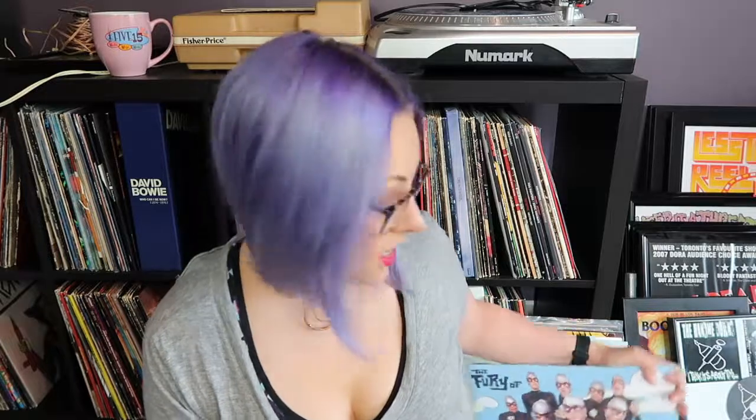First up is the repressing of the, I'm just gonna have to take it out. This is really sad. Normally I like to keep these on, but this one is bothering me. So this is the repressing of The Fury of the Aquabats. Super pumped when they released it, they were repressing this. This is a great album if you're a fan of the Aquabats. Our whole family loves the Aquabats.